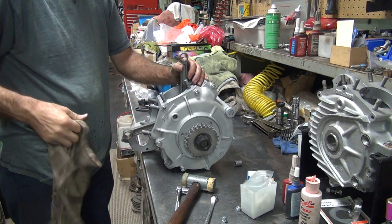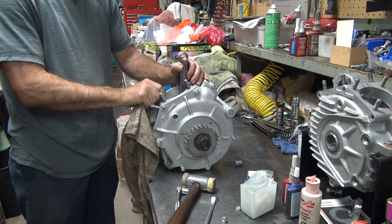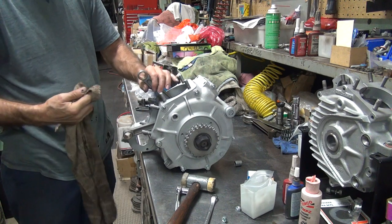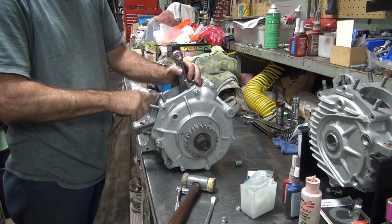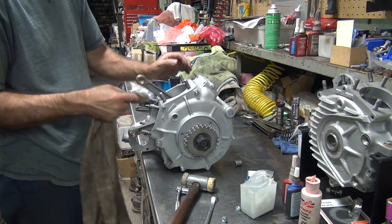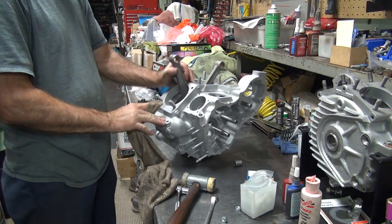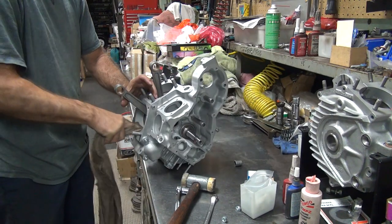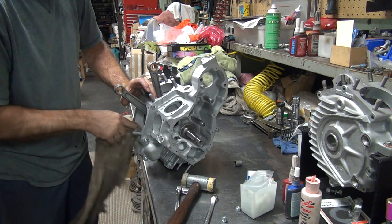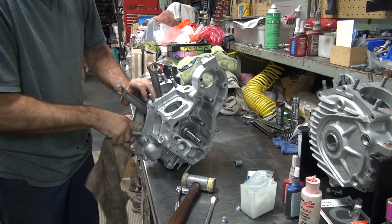But the one would only go to 250 foot-pounds on one crank pin nut, and the other one was 295. Jeez. And the one main shaft nut would only go to 150, and the left side went to 195. So the pinion nut sucks, or the shaft, because it wouldn't torque. It just kept going down and not getting any tighter, so I quit. Yeah, both feet against the flywheel pulling on that wrench? No, I was using my little torque wrench right over here earlier. We'll be using that to tighten up some real nuts here in a while.